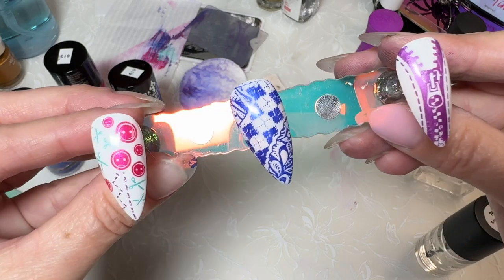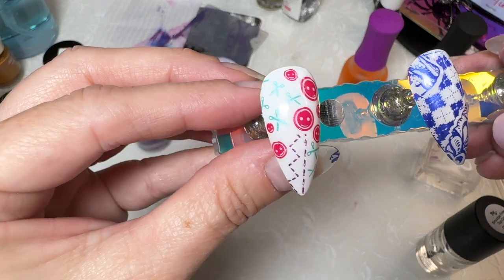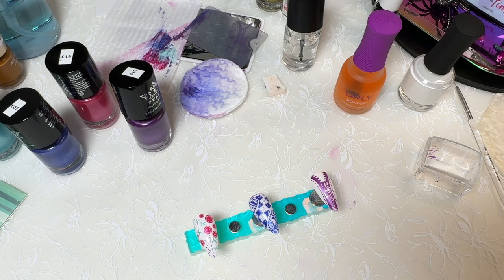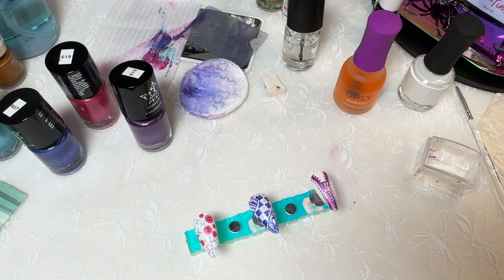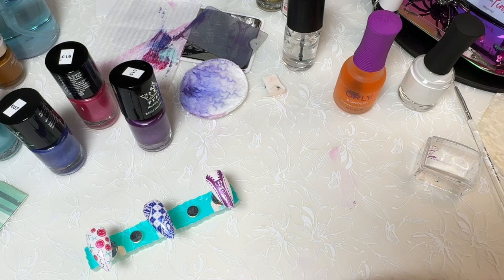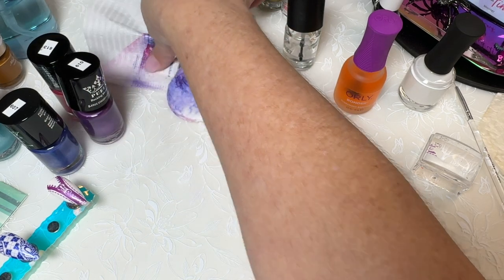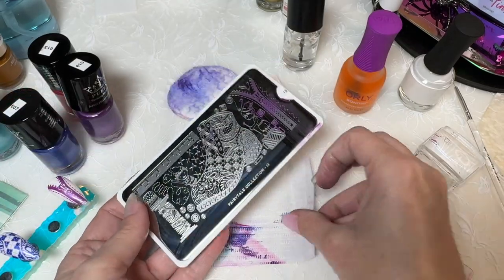And zipper, some quilting patchwork, and then our little sewing notions: scissors, buttons, straight stitch, zigzag stitch, all of the things that are so great about sewing. All right. There's my tape. I knew I took out a piece of tape, but then it stuck to the table, and it's clear, so obviously I couldn't see it. With a plate like this, you can just keep going and going, and every time pick up something a little different.